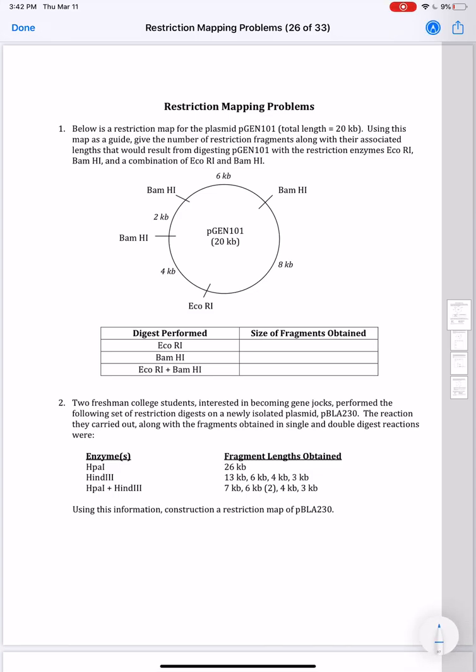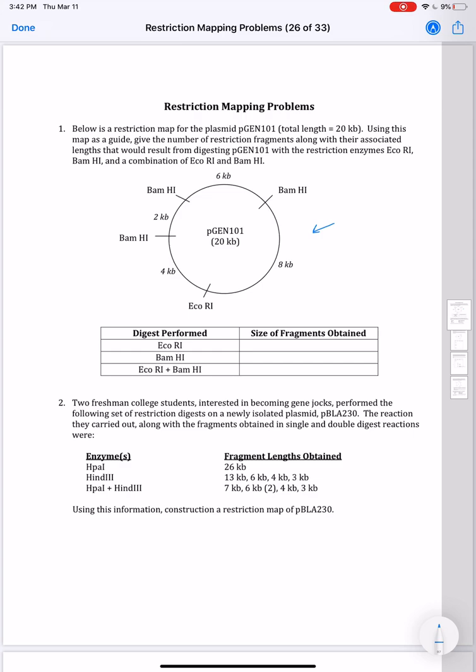So I want to give you a little bit of a lesson today on how to work a restriction mapping problem. So this diagram here is what is called a restriction map, and it shows a map of a plasmid. Remember, we talked about plasmids yesterday. Plasmids are this circular shaped DNA molecule inside a bacterial cell, and they have genes on them, but they replicate separately from the normal bacterial chromosome, which contains most of its genetic material.